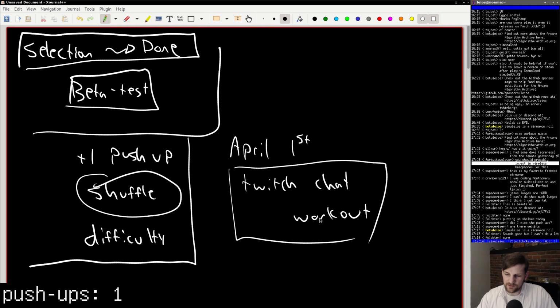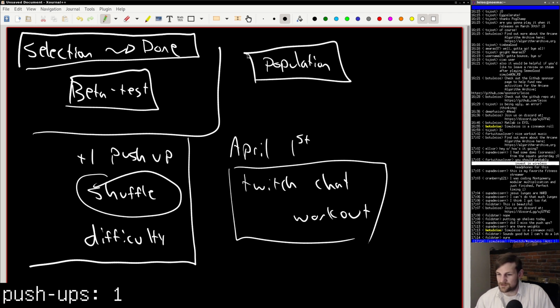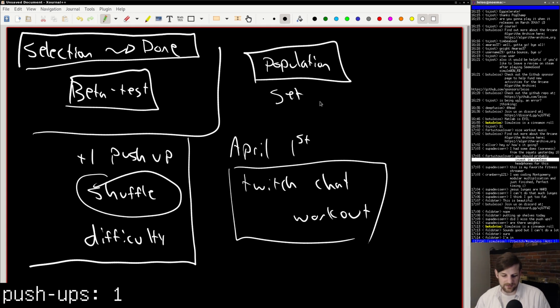Outside of that, the only other thing I think we have left to do in order to get something that is working is the population of the exercises. We just have to figure out what exercises we can do, and stuff like that. And the setting of the difficulty. No, that's already done. Setting of difficulty is already done. Okay, that seems fine.